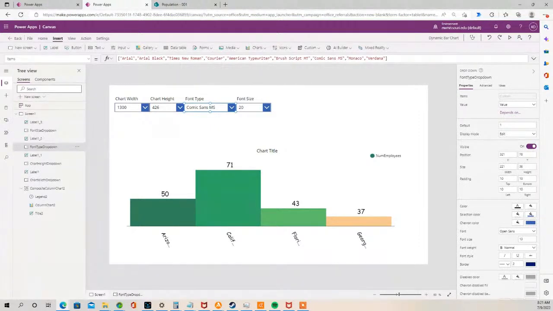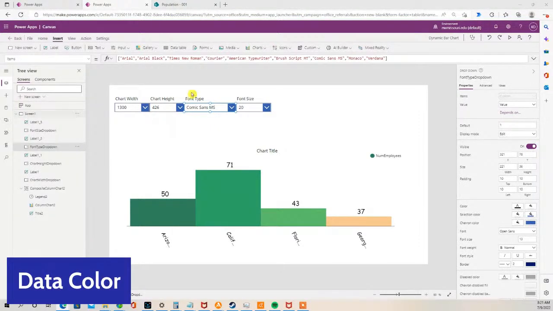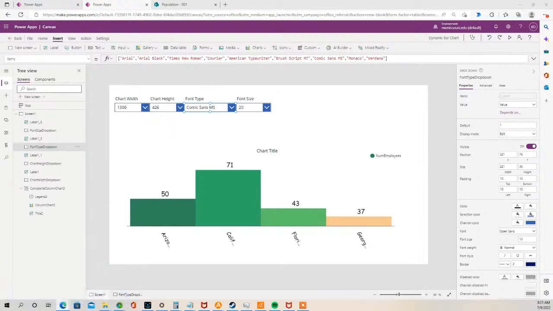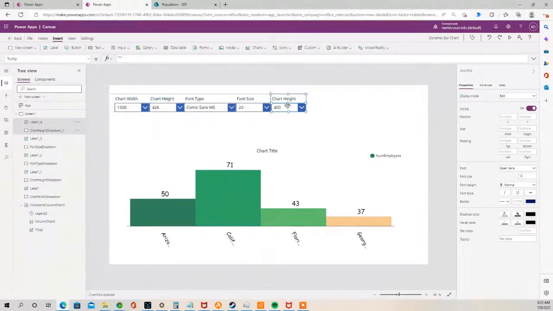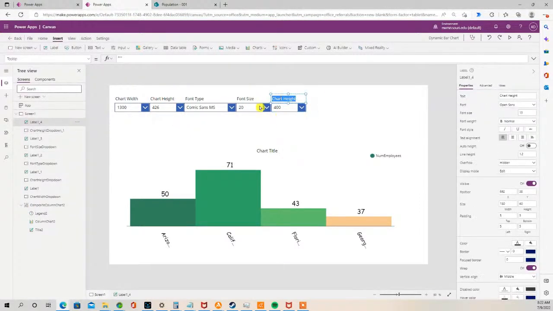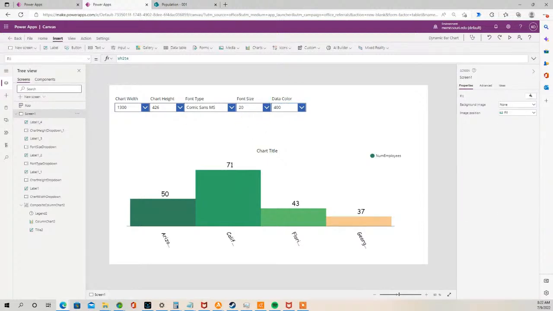Next one is data color. Copy this. Rename the control.